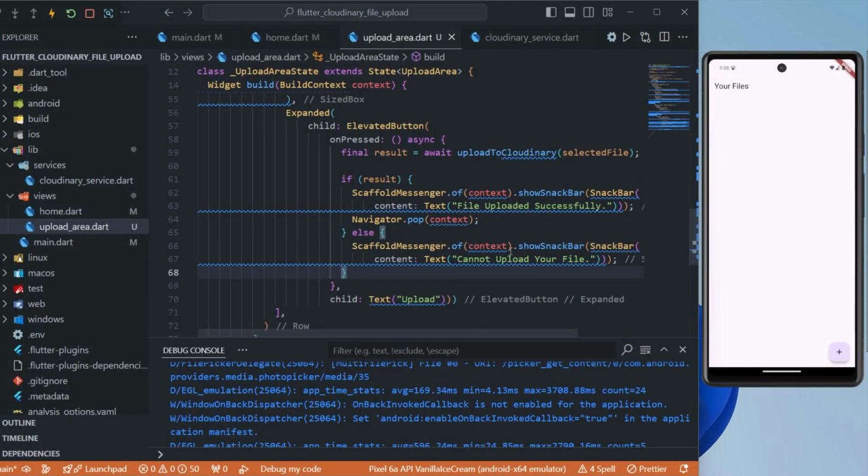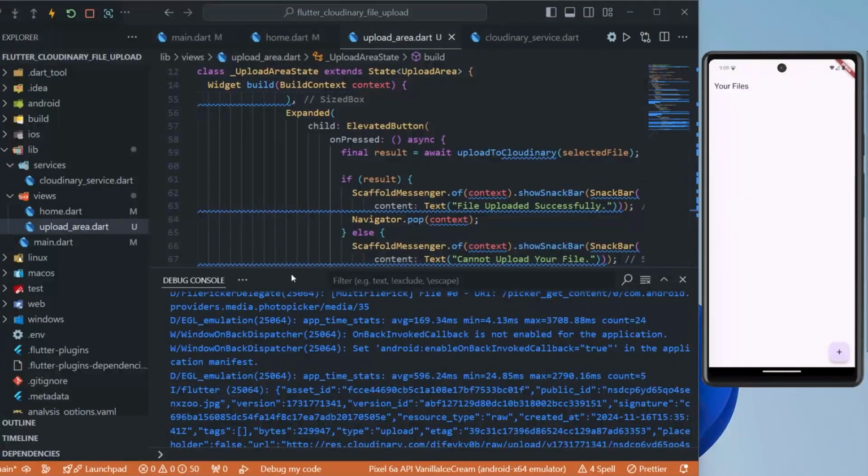Now here we need to also show the image to the user who has uploaded. So for storing, we could have used SQLite for storing it locally, but since most of you are going to be using some other services, let's just use Firebase Firestore for that, so that we can show that a specific user has uploaded this amount of files.